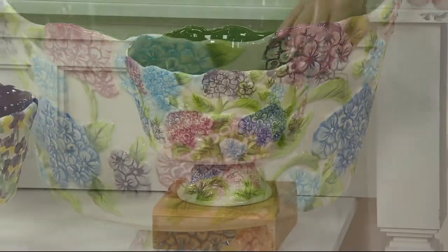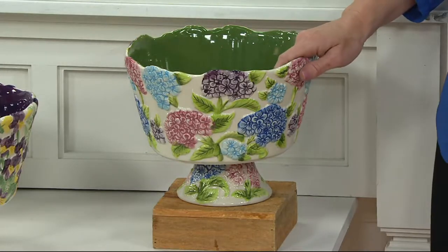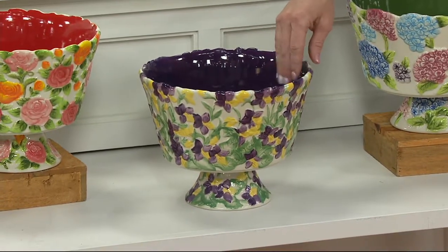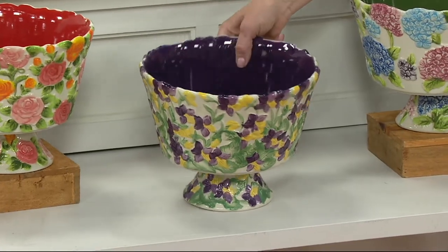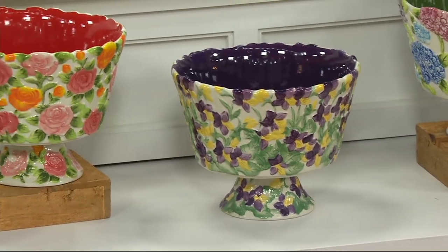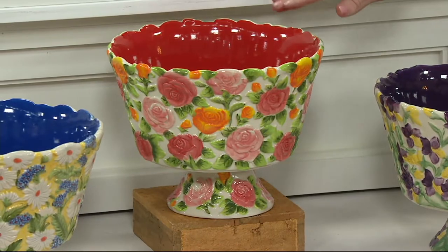Even without food, the figural floral pieces are just gorgeous. Here's our hydrangea, and next to that is our violet — perfect if you love deep eggplant purple. There are 300 remaining in the violet. These are spring pieces, so if we lose one, we won't get them back until this time next year — not back until 2018.